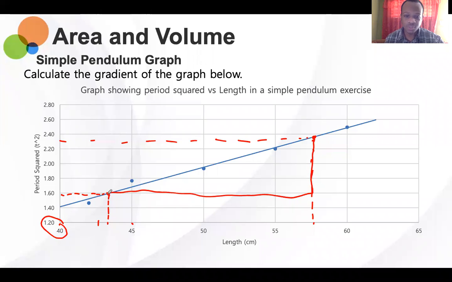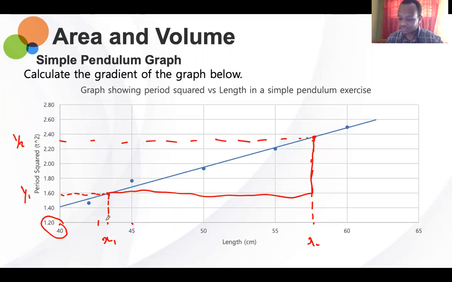Yes, sir. Right, so we take 2 points and we find their positions. That's simple. We find 2 points between the first two and the last two, and we find their position. So this up here is our y2, and this down here is our y1. This is the second value on the graph, and this is the first value on the graph. While this is our x2, and this is our x1. So this is the second value on the x-axis, and this is the first value on the x-axis.